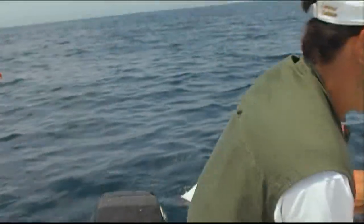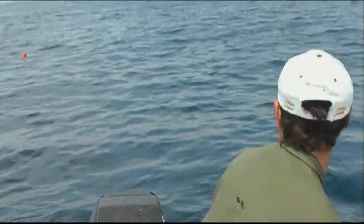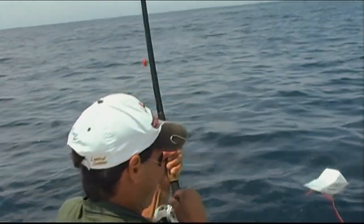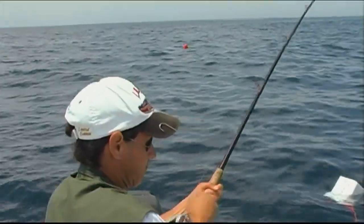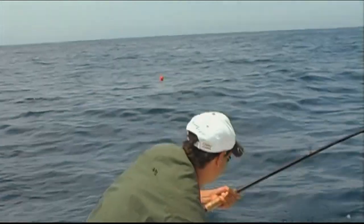He's going underneath the boat. Yeah, baby. Woohoo! Oh, look at that jump. Give him that jump. Here he is. Come on up. I don't know, folks, if I'm going to be able to get him in here or not. Well, try to pull this bucket in before something tries to take the bucket.